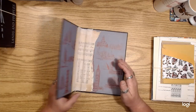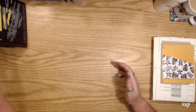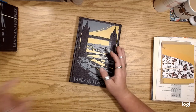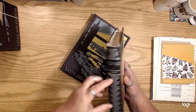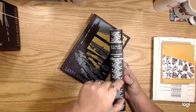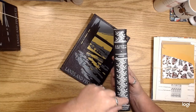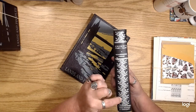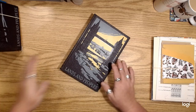Anyway, I just thought I would show you guys how I go about organizing my signatures for each of these. The Lands and Peoples books, I decided to go with 4 signatures on these. The fairy tale books, I'm going to do 5 signatures. And I'm going to stitch through the spines because that's just what I like to do. I might do just 2 here and 2 up here or something, to preserve at least a good section of the spine where you won't have any of the stitching showing. But I like to have the stitching showing on my spines, so I'm just going to do that.